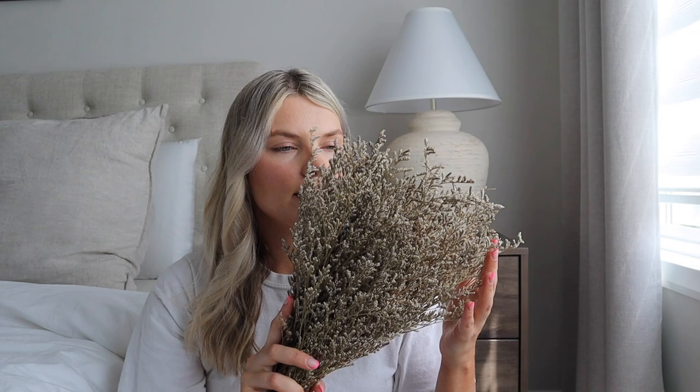They also came with a cute little scented bag, because once you take them out of the box, they do have a little bit of a grassy smell, just because these are real flowers that are preserved and sitting in a box. So it's obviously going to have a little bit of a smell. But right now, if I smell them, the smell kind of went away. They do smell like grass and flowers, but it came with some instructions on how you can make them smell nicer. It says to spray some essential oils or even some room sprays, and it will absorb it and smell nice. I honestly don't mind.